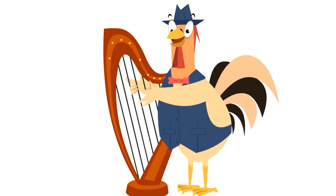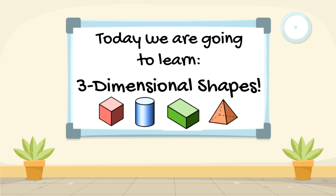And next, we are going to learn about 3-dimensional shapes. This is going to be awesome. Love the 3D shapes. A lot of people know the 2D shapes. You might not know the 3D shapes. You're in the right place.